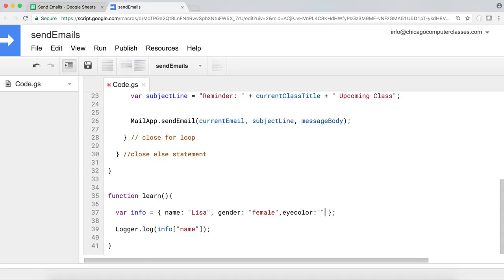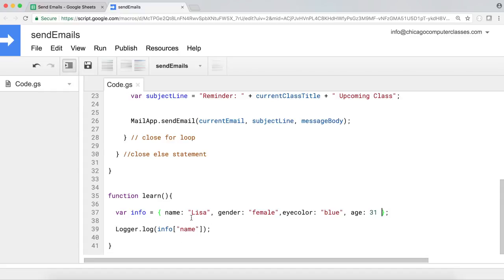Oh, that's text. Here we are. That's eye color. Let's do one more thing. Let's do something like age, and let's do something like 31. Because this is a number, no quotes here, right?